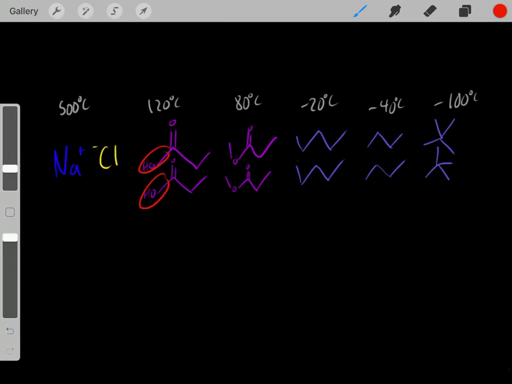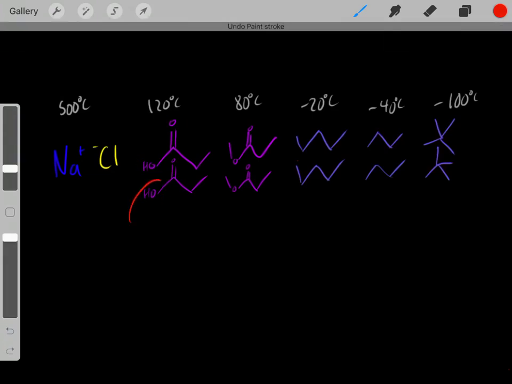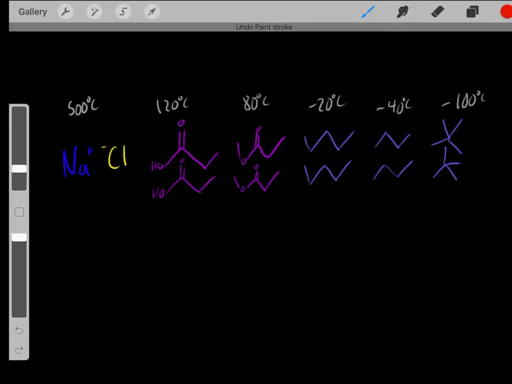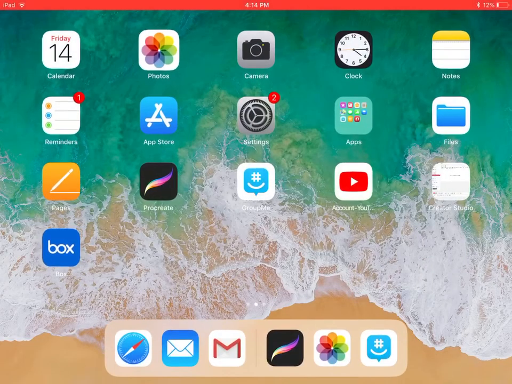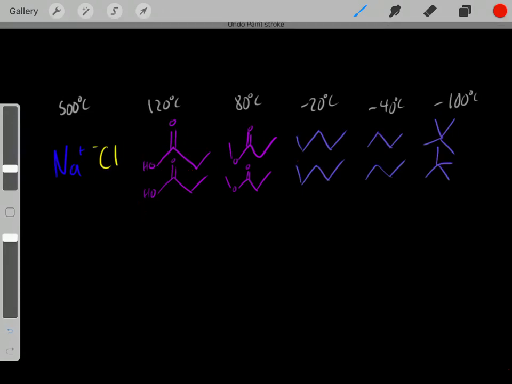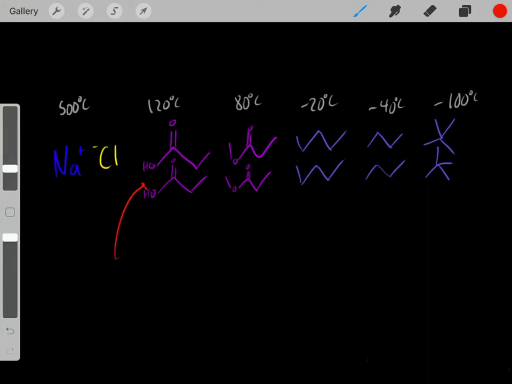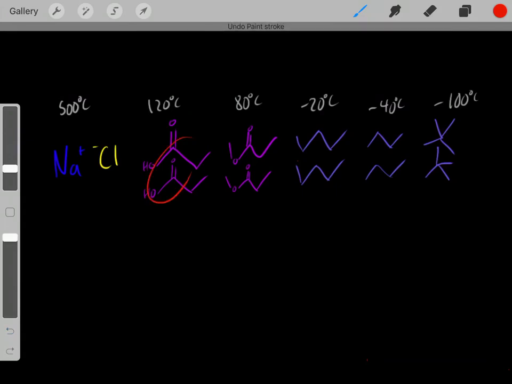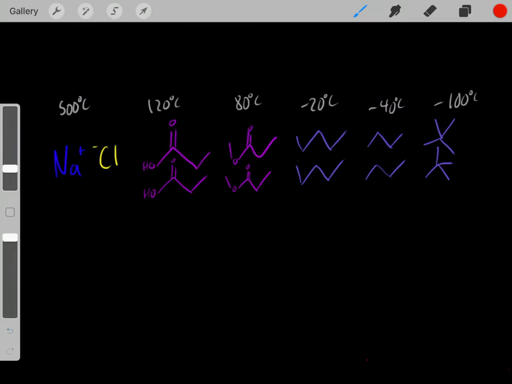Because we have hydrogen bonding. And we've talked in previous videos about hydrogen bonding and how you can catch if there's hydrogen bonding. This does have hydrogen bonding, and hydrogen bonding is very favorable. It forms very strong intermolecular bonds. So these hydrogen bonds are very favorable, and this requires a lot of heat to break them. However, this doesn't have hydrogen bonding, so it requires less heat to break these bonds. This hydrogen bonding is very favorable, so it's very hard to break, so you have to add a lot of heat. That's why we see such a drastic difference. They're pretty similar, but the only difference is this has hydrogen bonding.